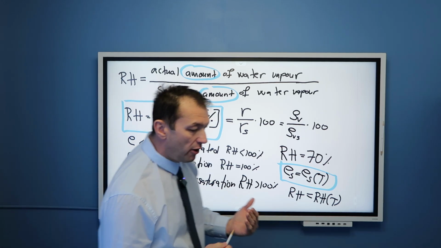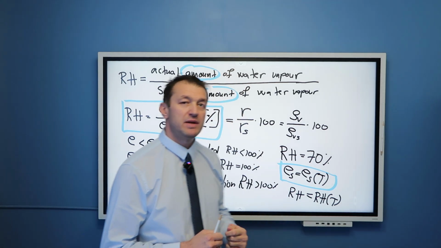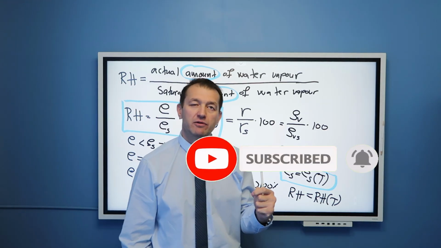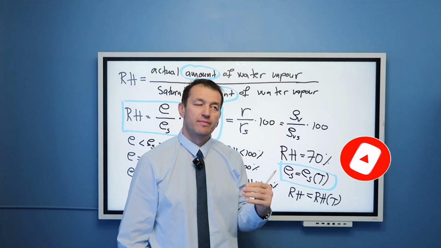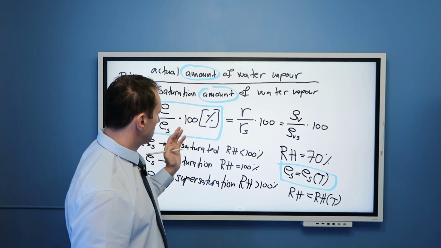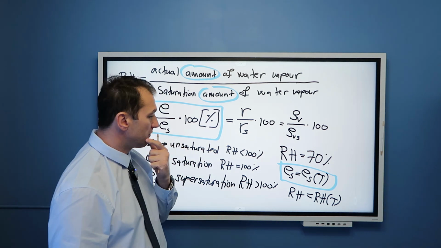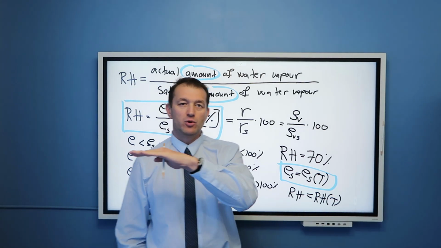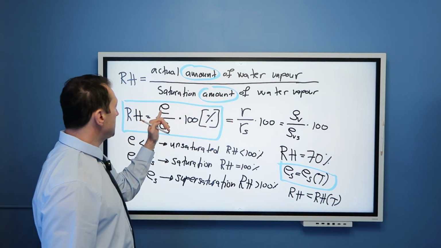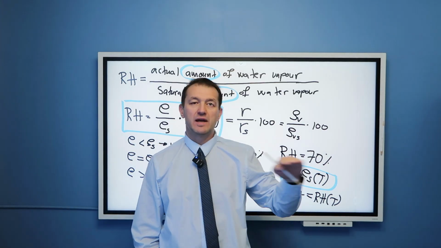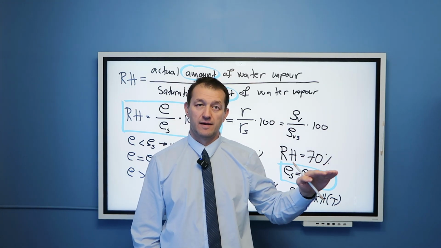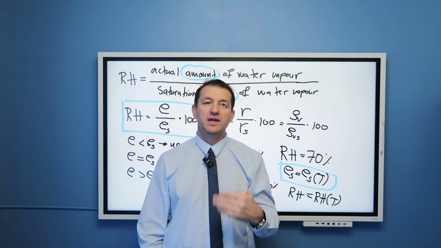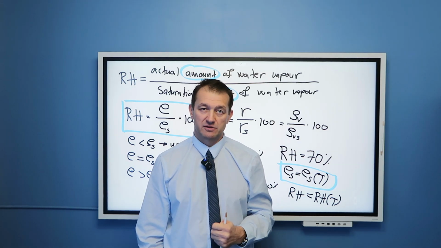And that is often one of the reasons people misunderstand this quantity. So in my next video, I will go in depth on how you can mess up interpreting relative humidity because relative humidity depends on temperature. In other words, if you keep e constant, the amount of water vapor is constant, and you change temperature, you will change relative humidity. How that happens will be discussed in the next video.